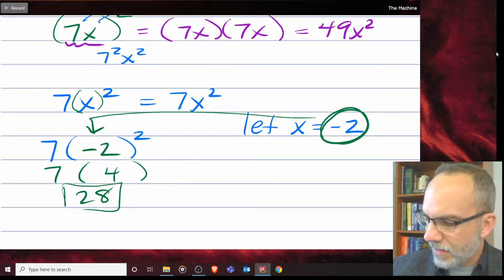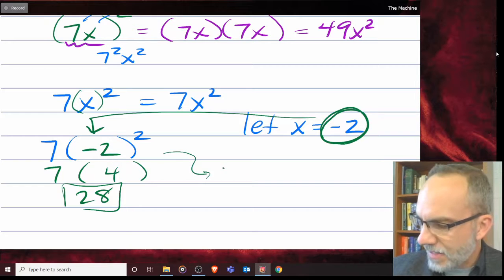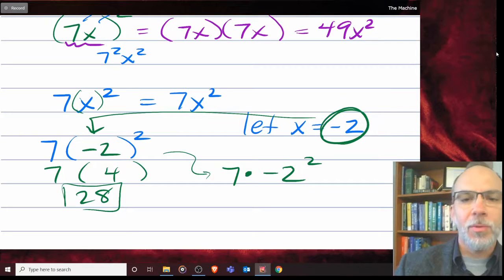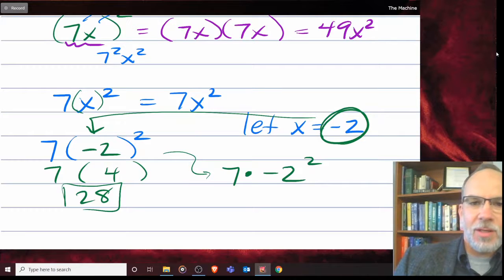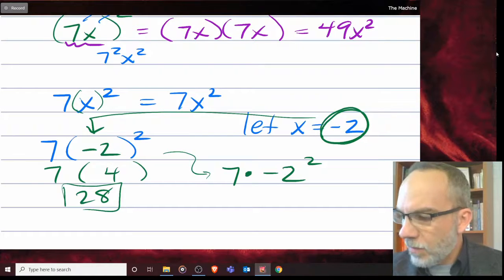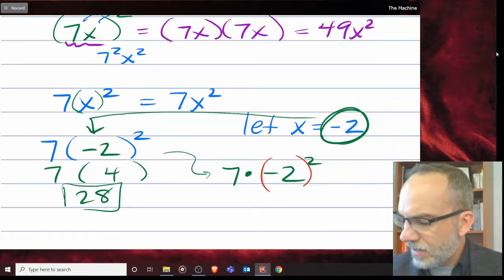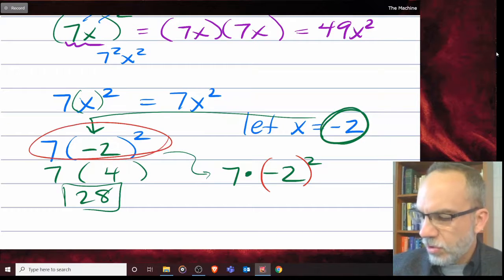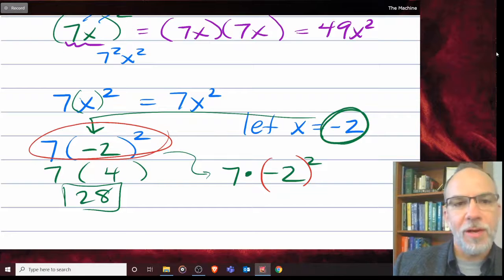Instead of writing it like this, they write it as 7 times with a dot, and then they'll put in -2, and then they'll say squared. And that's terrible structure. Number one, you should always be using a parenthesis for multiply, not a dot, especially if you've got something more than just a single base. In this case, it's -2. So I would be overlooking that -2 is part of the base, and I would also be maybe overlooking that it's the quantity squared. So anyway, this is the structure that you should use when you're going to evaluate.